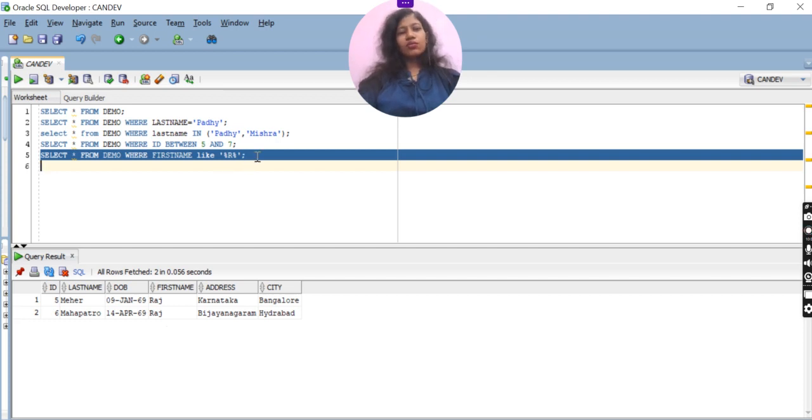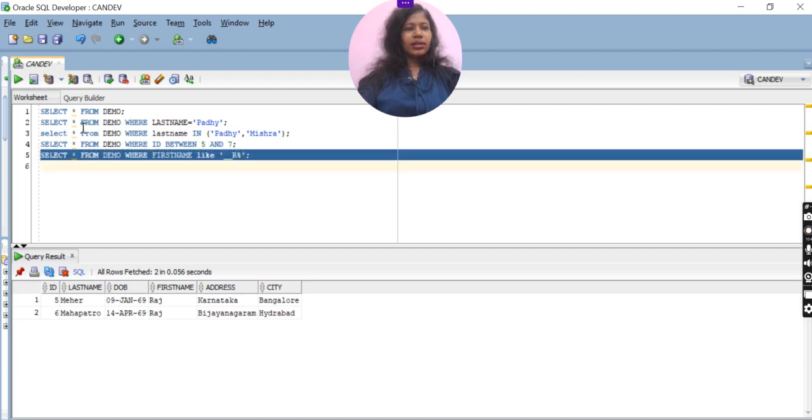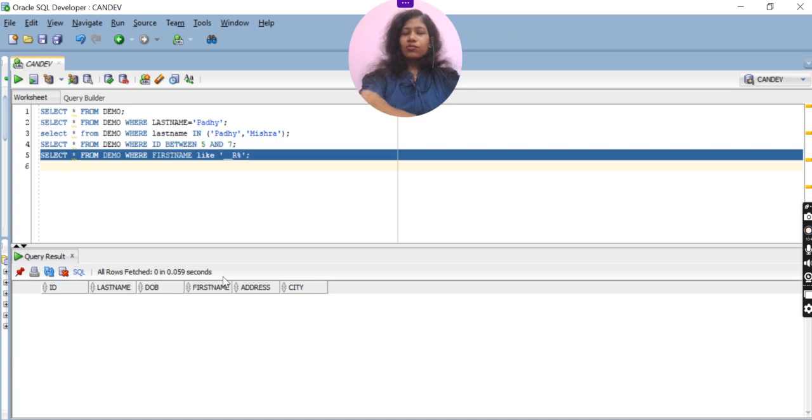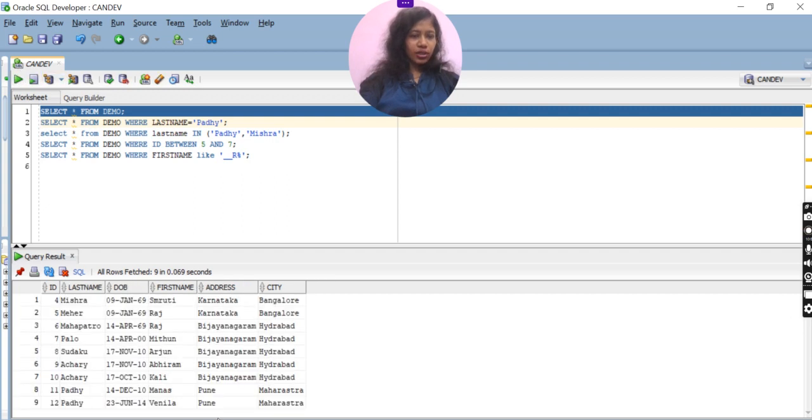If you want the third letter to be R, then you can put two underscores like that. Anything is present and the third letter is R, then you will get it. You won't get it here because you don't have enough data.